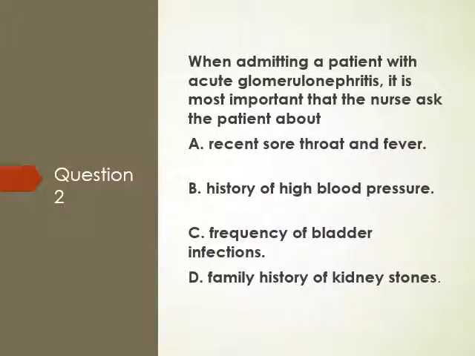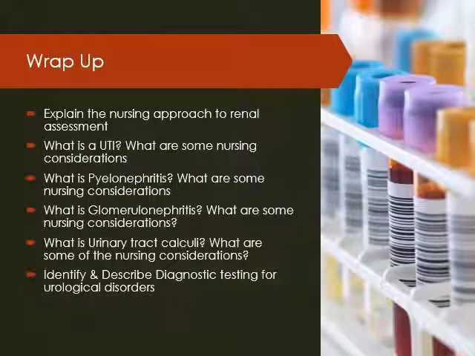When admitting a patient with acute glomerular nephritis, it is most important for the nurse to ask the patient about, and of course you would answer A, recent sore throat and fever. So as far as this is what you should know. What is a UTI? What is pyelo? And what is glomerular nephritis?